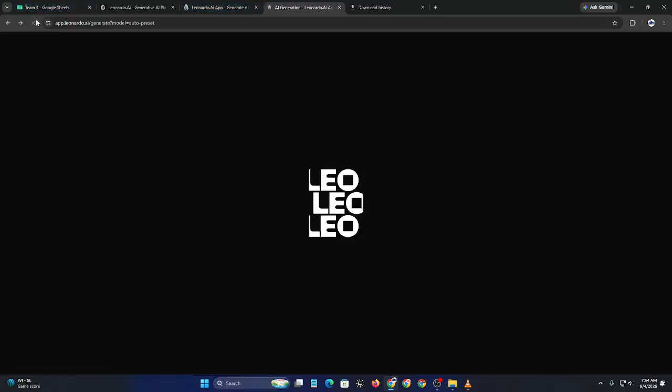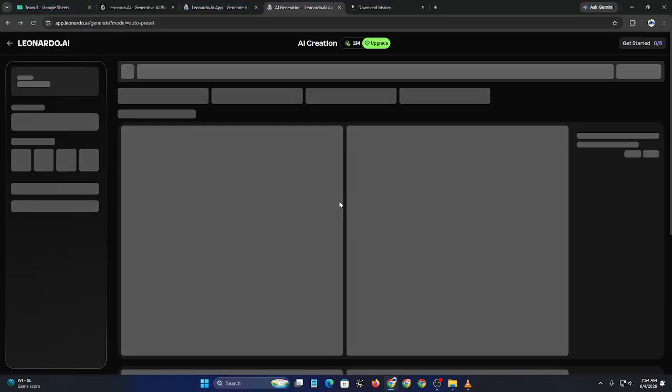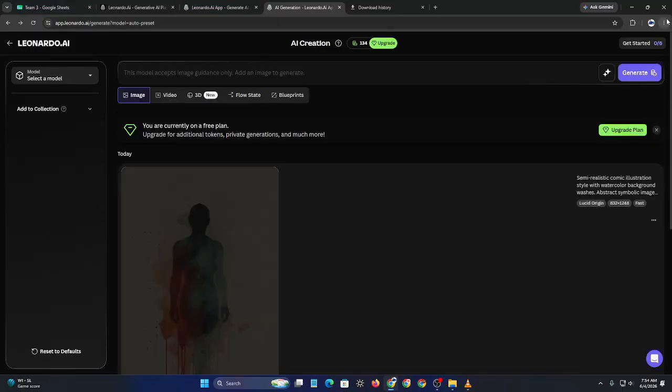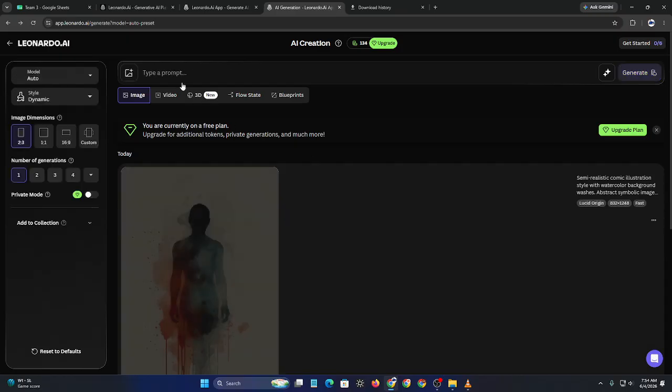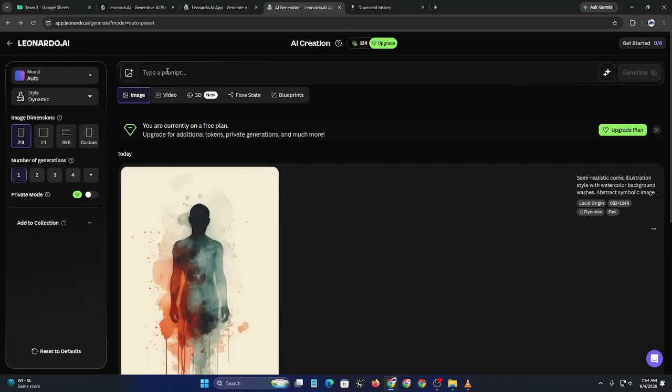If the issue continues, review your generation settings. Higher resolutions, advanced models, and larger image batches often require more processing time than standard settings. After that, try generating a simple image with a short prompt. If the simple image generates quickly, the slowdown may be related to the complexity of your original request.